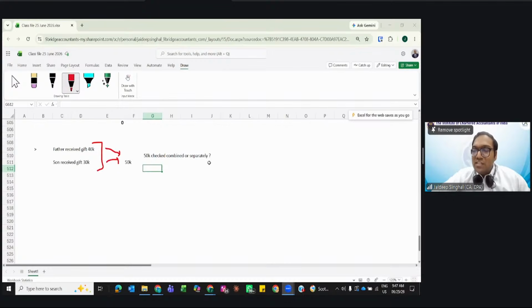Let's suppose the husband is owning 15% and the brother is owning 10%. Now the husband will be counted as owning 25%. Relatives. That's why the relative definition is important. You cannot split the ownership interest just to avoid those provisions. That is the reason behind it.